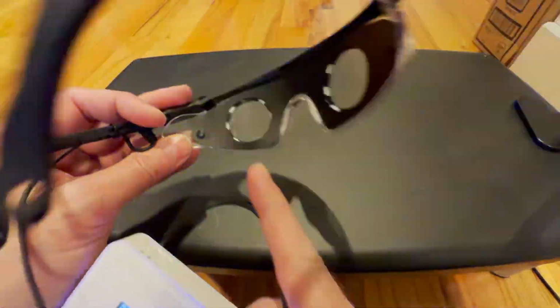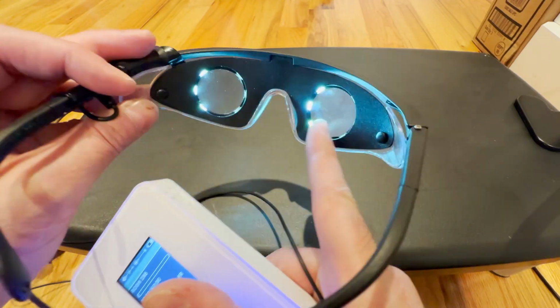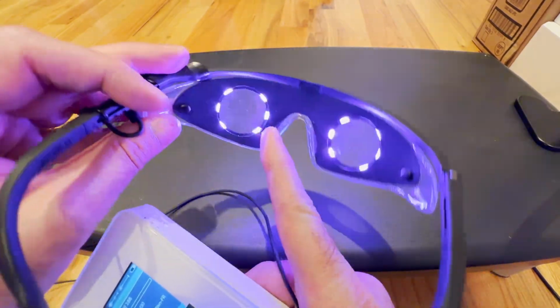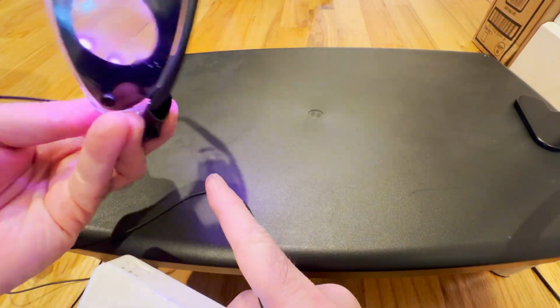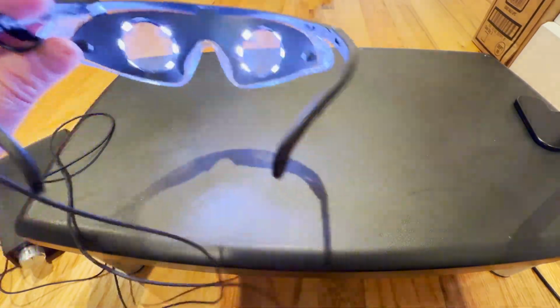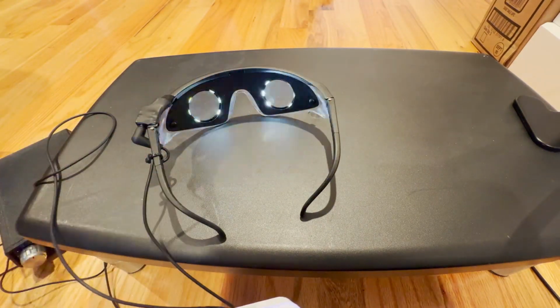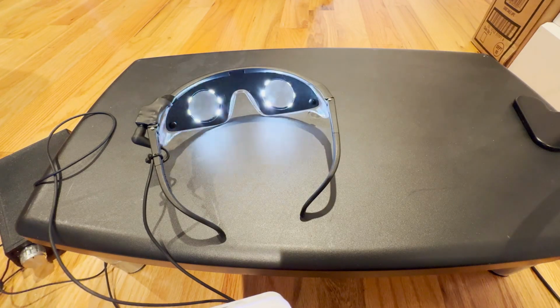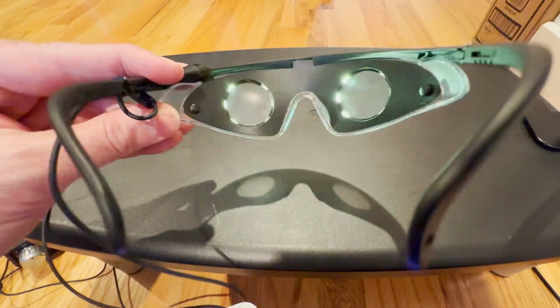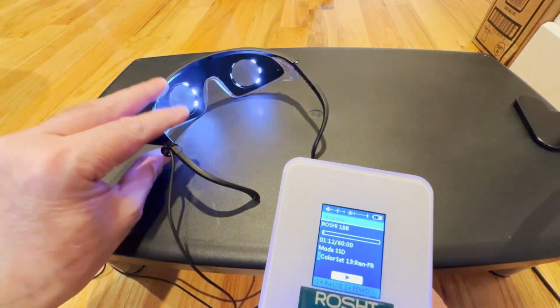Also, there are side firing LEDs, so there are 12 red, green, blue, 12 RGB LEDs that fire to the side for the most even and diffuse light of any glasses available. They are really cool. They're optional. You don't need them. If you close your eyes, the experience is pretty much the same as using the standard glasses. This just gives you the option to look out in the world and do some activity. That's Roshiwave.